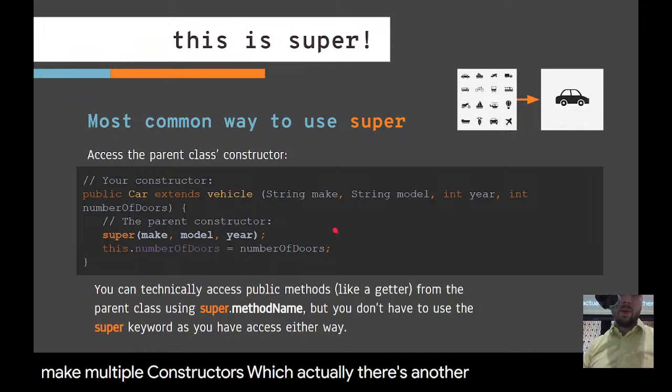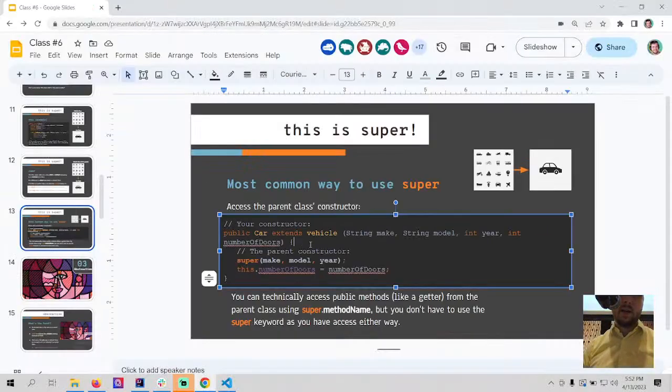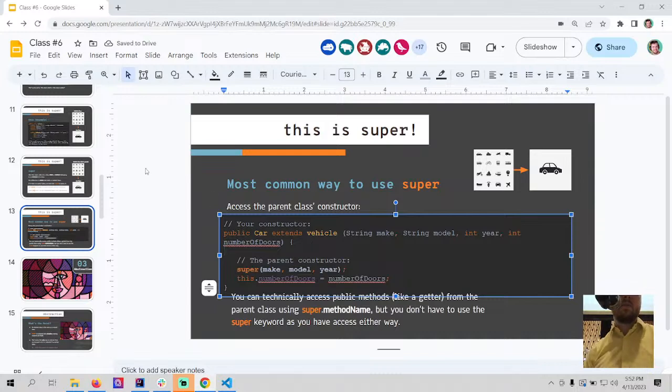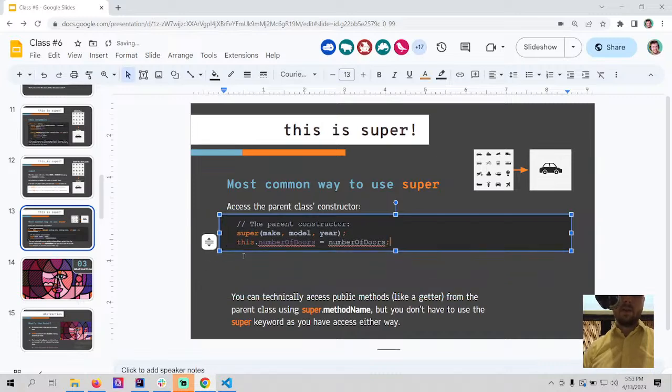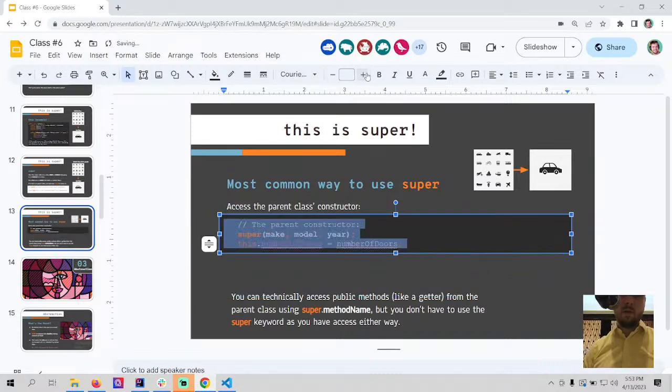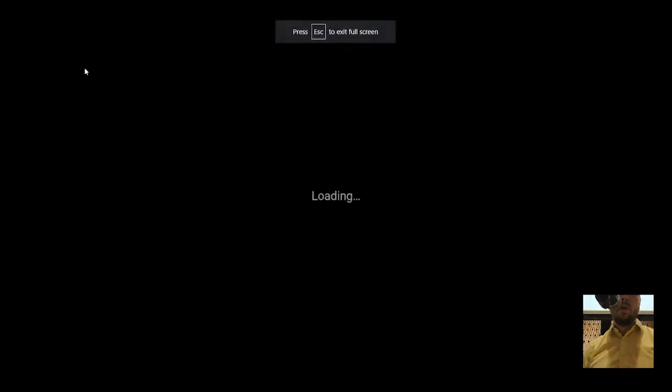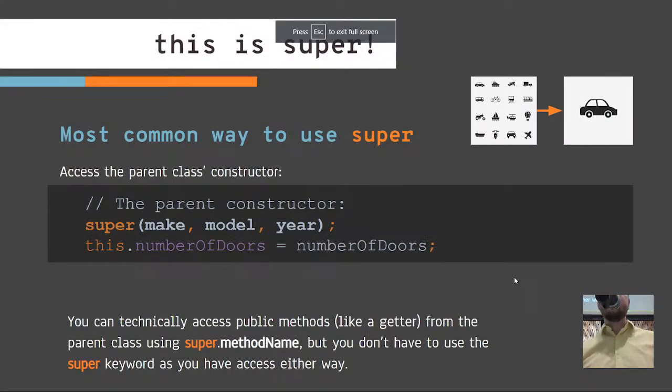Because if we make multiple constructors, which actually, there's another typo here. I'm missing the syntax. Basically it says that this is a constructor. This slide needs some work, but I may just simplify to this. There we go. So the syntax is that we have public, it needs to be public, and then the name of the class, and then all of our parameters. The only thing that makes a constructor different from another constructor in terms of Java is if it has a different number of parameters. Cool. Thanks for the question.